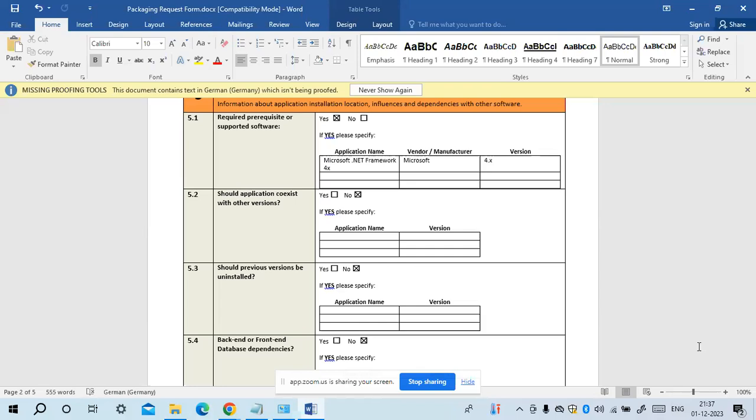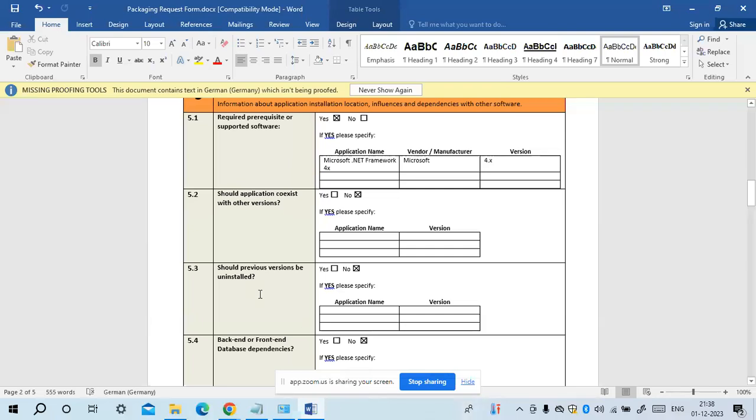Coexistence of versions for a Windows OS application is not possible, because it will collapse the system. This can happen for an AppV application, because AppV works in a different way. You can have two versions of Notepad installed in your virtual environment, like Notepad version 1 and Notepad version 2. Two different versions of the same application can exist in virtual but not in physical. If you see in your environment also, you will not see any application with the same version twice. That is not possible; it will not allow it.